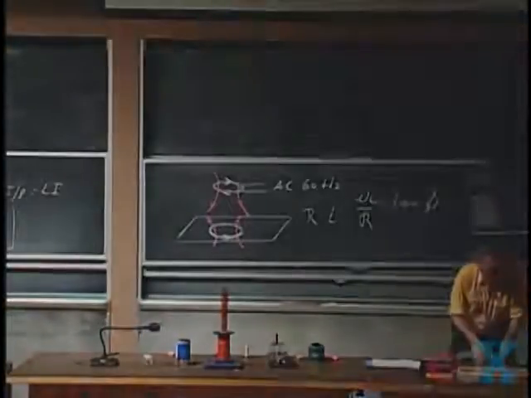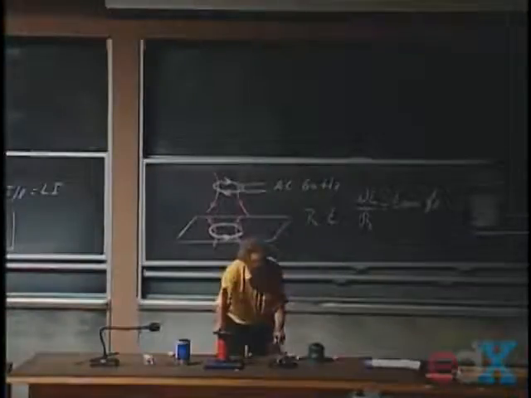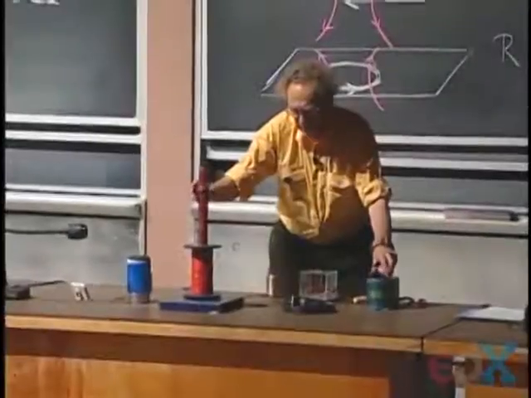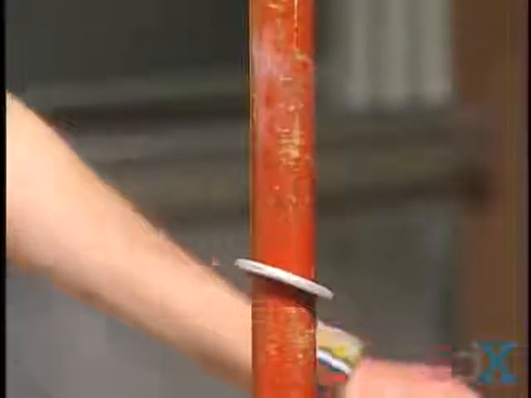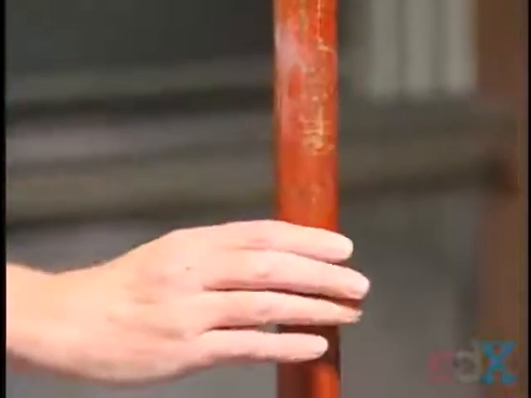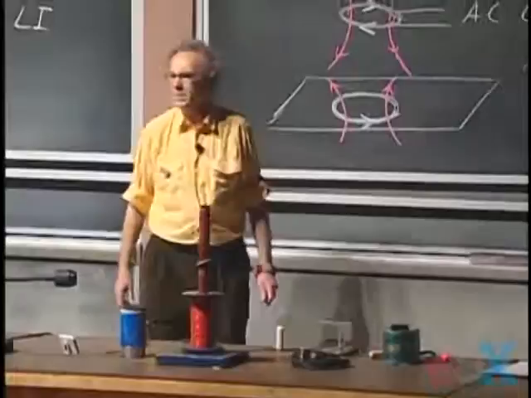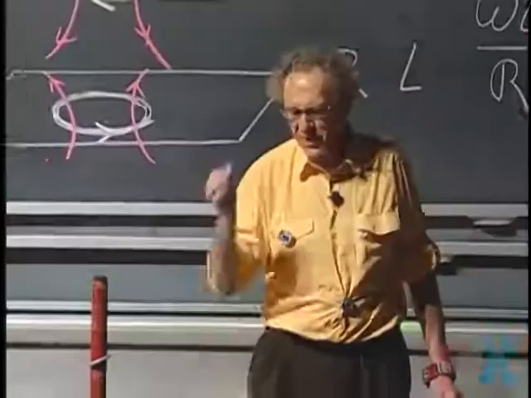So we'll have it a little lower. And I will make the current come up very slowly. And then I want you to see that it levitates. There it is. Levitating. Oh, it's off the screen. There it is. And I can turn it over. And it's still levitating, of course. And the secret is this phase delay introduced by the self-inductance.